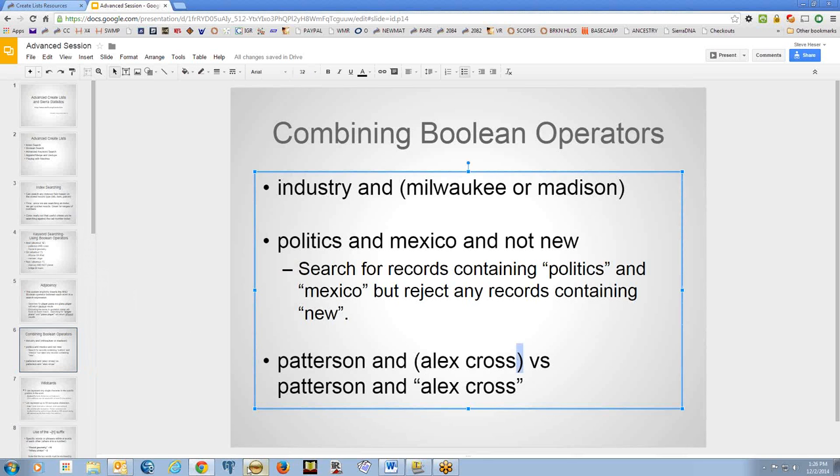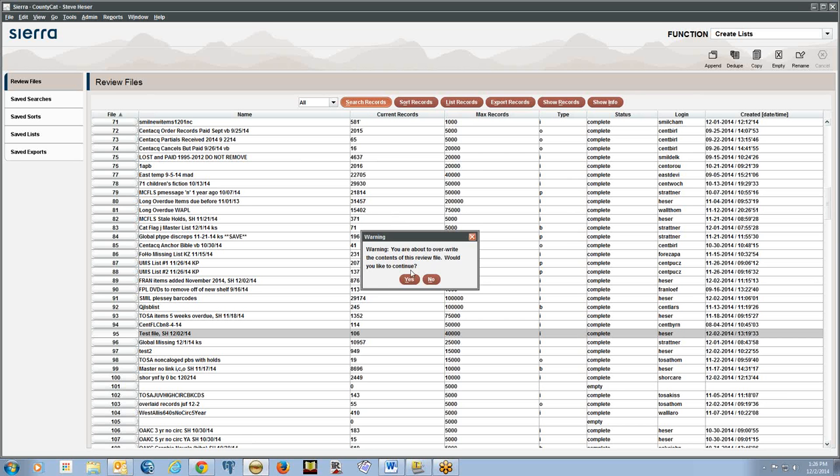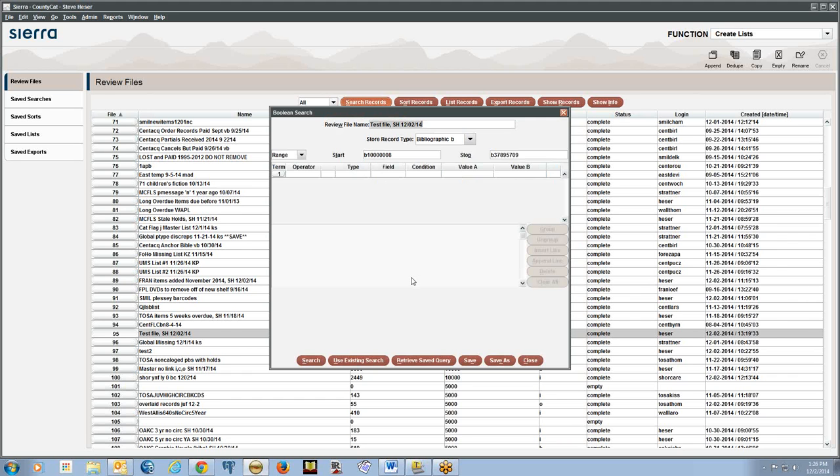now let's just do it. Let's go ahead and just type it in. Do the first one here. I'm putting Alex Cross in parentheses so that it keeps that together.